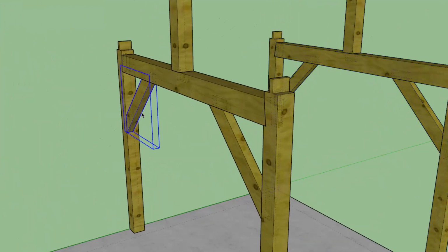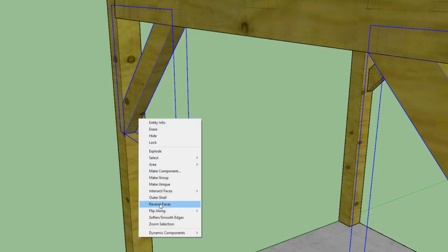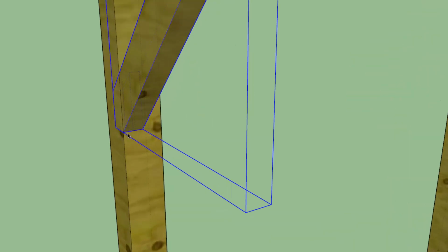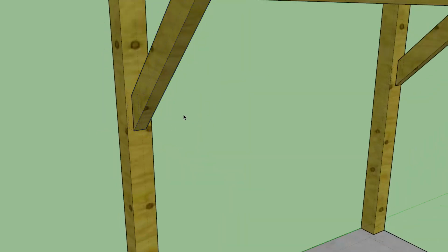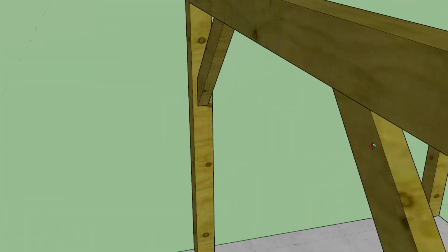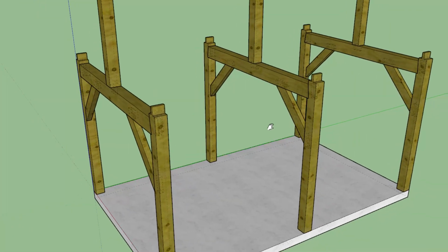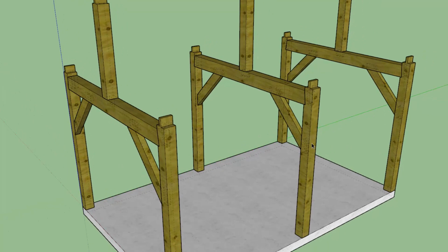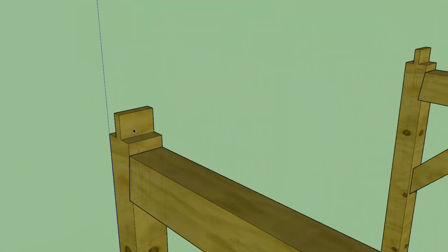Now, an interesting quirk of how the tenons work on these knee braces, these are 3-inch wide knee braces that we want centered on a 6-inch post. If I flip these along the component's green direction and then move them, if I simply flip the knee braces, they end up centered on the post without the need to make any changes to the design of my center post. So there we've got our 3 bent sections all lined up the way they should be in the frame just by working with copies of the components we already had in place.